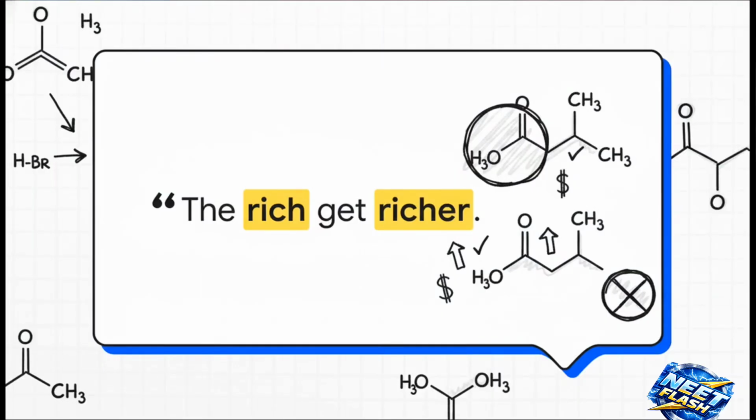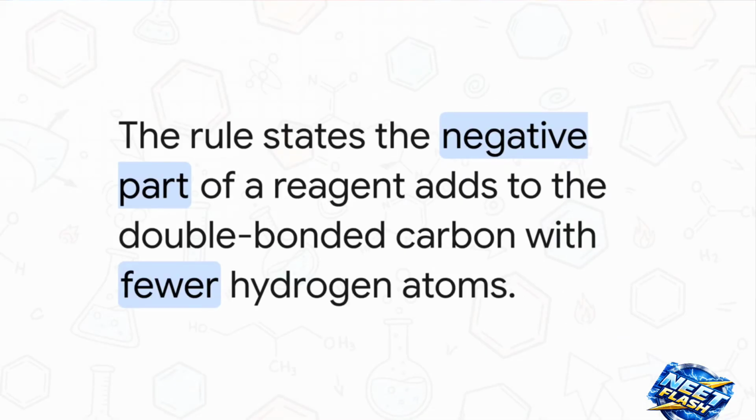Okay, so when you're adding something like, say, HBr to an alkene that isn't perfectly symmetrical, how do you know where the hydrogen goes and where the bromine goes? Well, there's a famous rule for that, and it's often boiled down to a simple phrase: the rich get richer. And that phrase is the core of Markovnikov's rule. It's actually pretty simple. The hydrogen atom, the H, is going to add to the carbon atom that already has more hydrogens. The rich carbon gets richer in hydrogen.